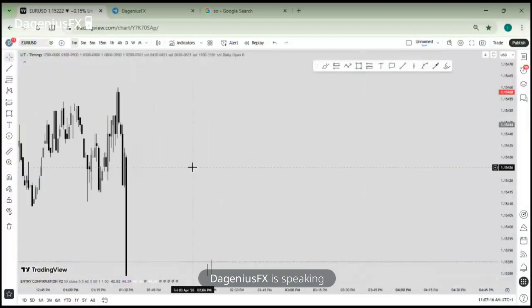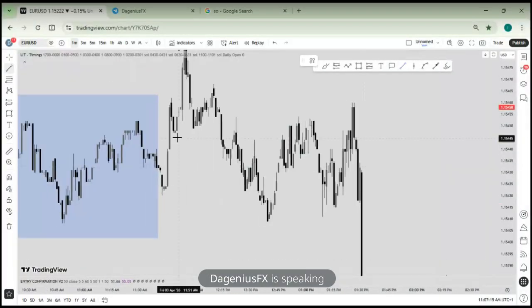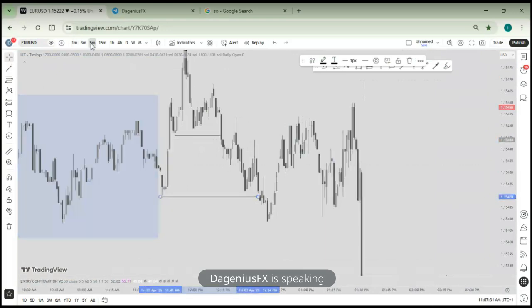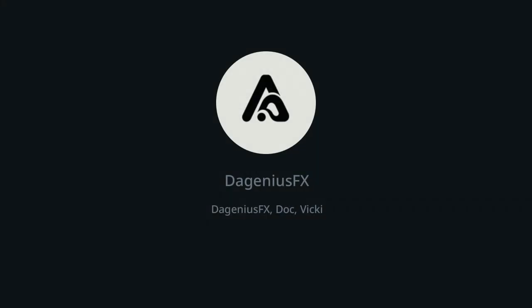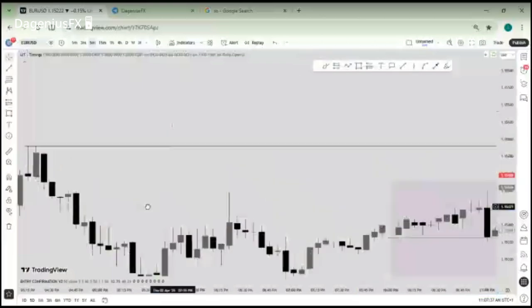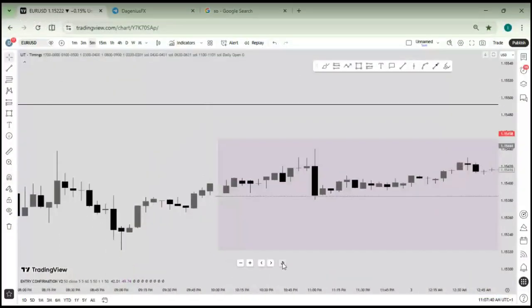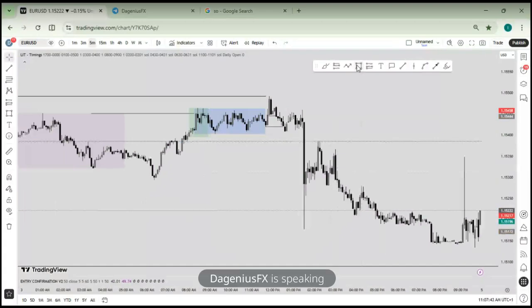That's simple. So where is it? In this case, you can either use this as a break of structure or use where? Or use the extreme as a break of structure point. And then your entry can be where? Let's go to the 5 minutes to pick the right entry. Your entry will be here.